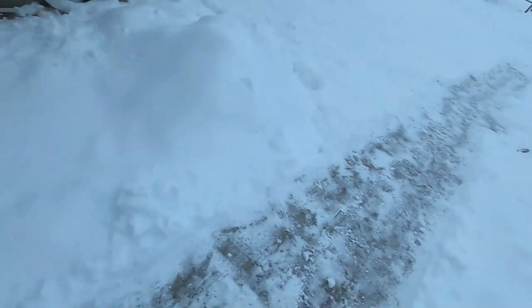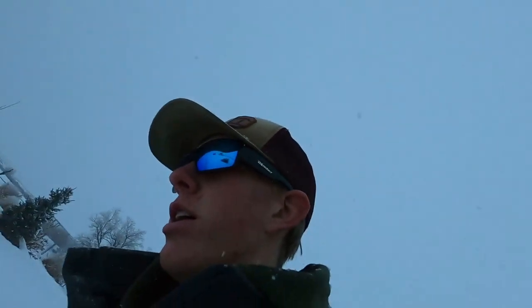It's nothing pretty, but it's good enough to walk on. I would get it better, but everything that's under the snow is ice. I'm about to go show you how I personally like to shovel snow. Yeah, we'll get to that in a sec.